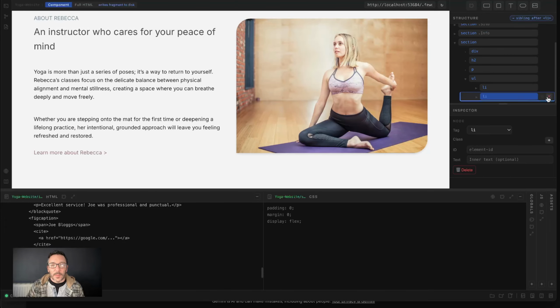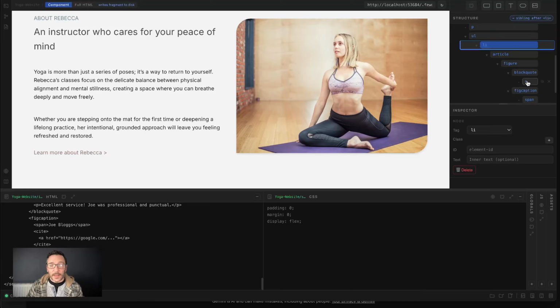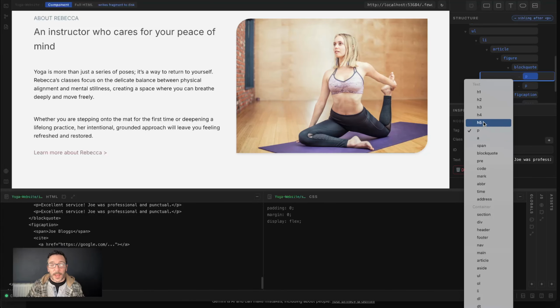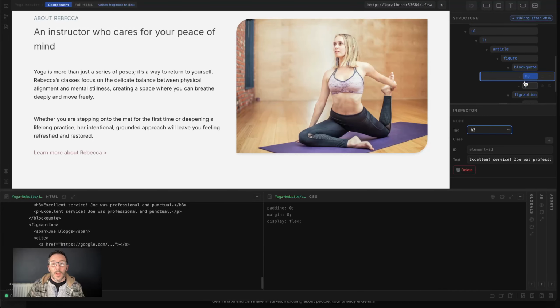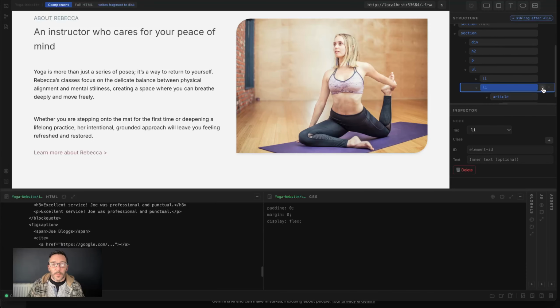Actually, I'm going to delete these because I like to have a heading, and articles should have another heading in them. So what I would like to do is duplicate this, and that's going to be in H3. And that's going to be like the little review heading bit, which makes a lot of sense. Okay, so now we'll duplicate the list item. Boom. And boom.